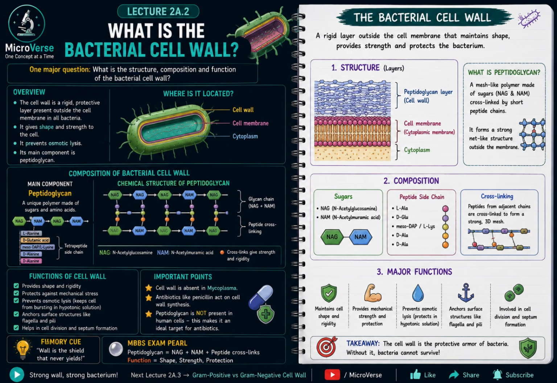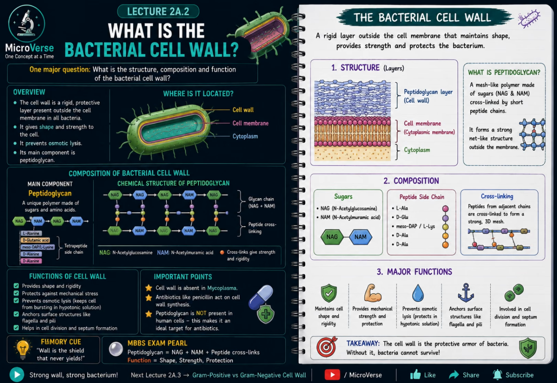Then fourth, role in bacterial growth and division. The cell wall is not simply a static structure. During bacterial growth and cell division, the cell wall must be continuously synthesized and remodeled. This makes cell wall synthesis an important target for several antimicrobial agents. Then we see the clinical significance. This brings us to an important connection with pharmacology.